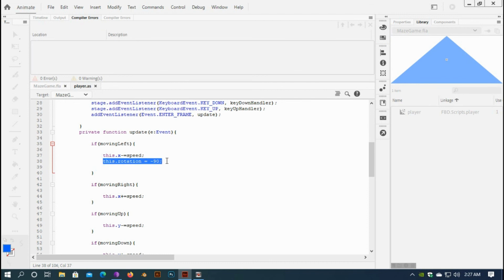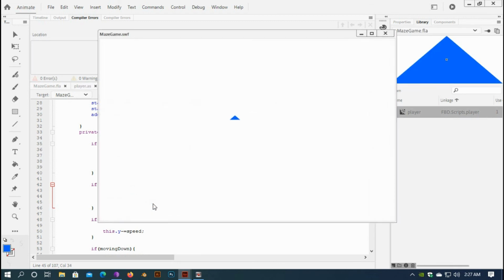Okay, copy it, plus 90, and when I press right, it is working, left, right, and I have to put up. Up is 0, I know.